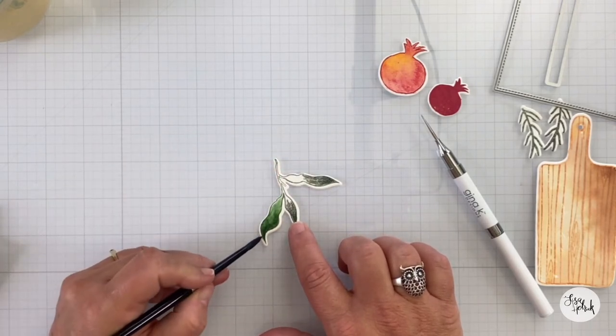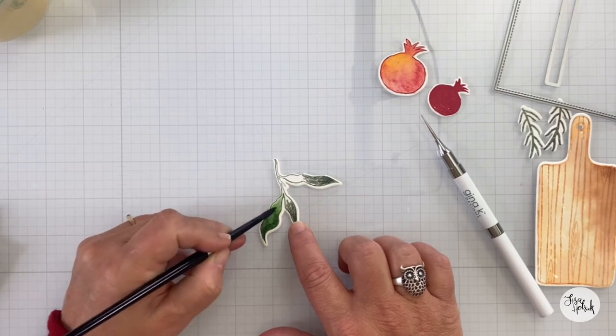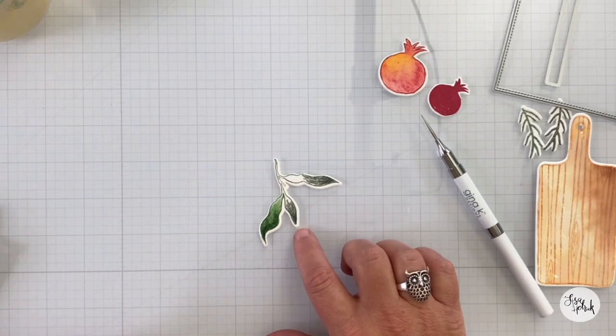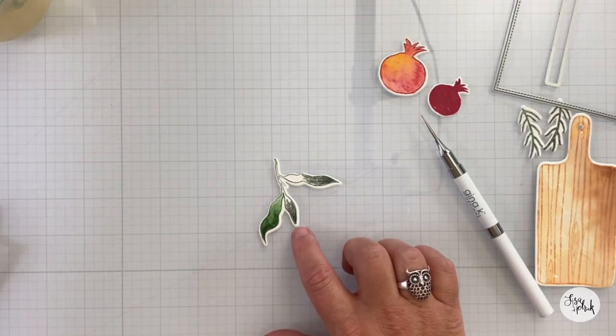Okay, so you can see I've got that dark concentration of color, and then I've pulled that color all the way in here to get a lighter version. So dark to light. I'm going to come in and do the same thing for the other leaf.